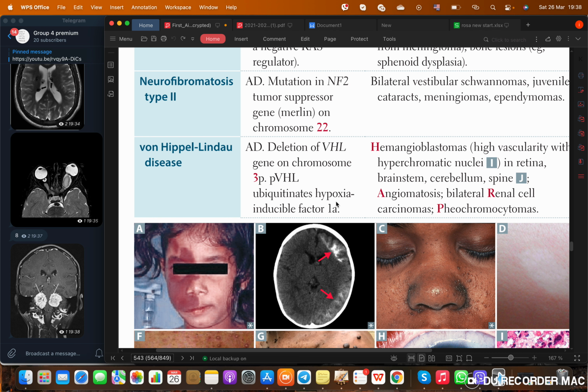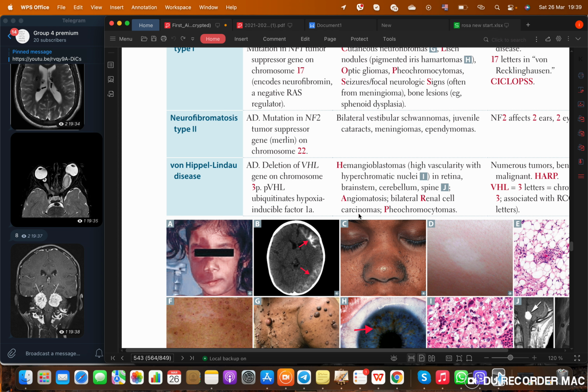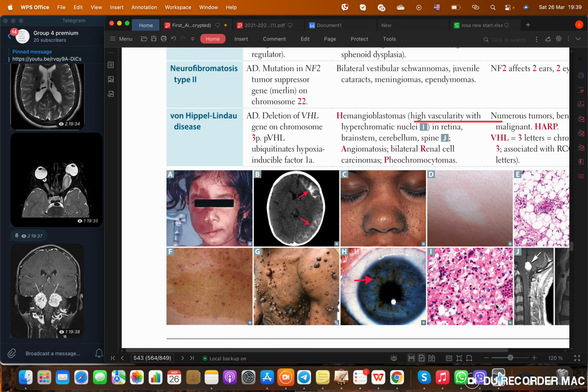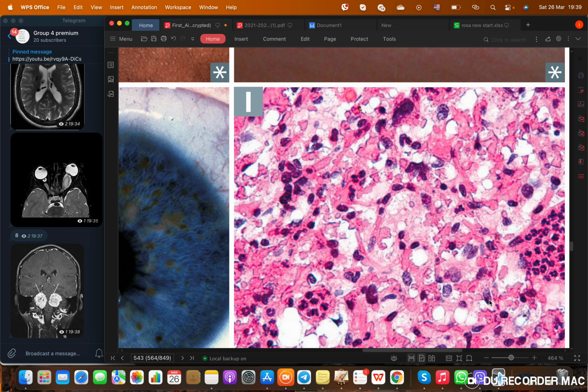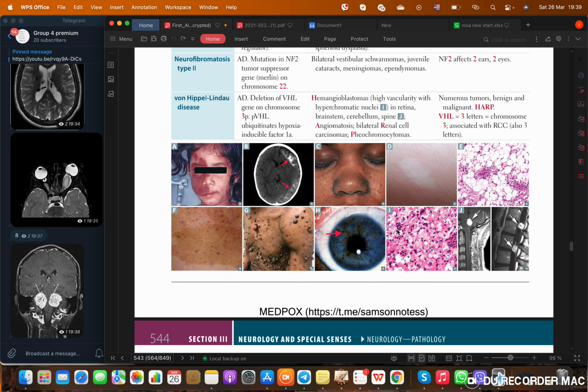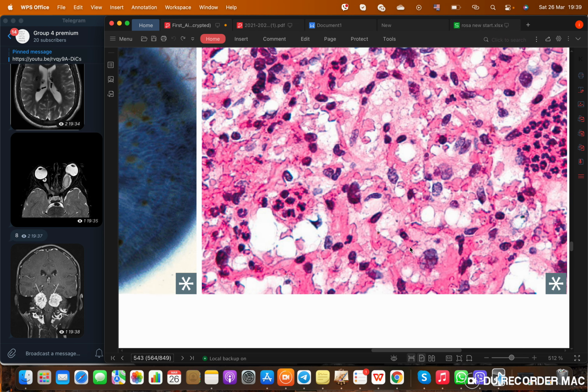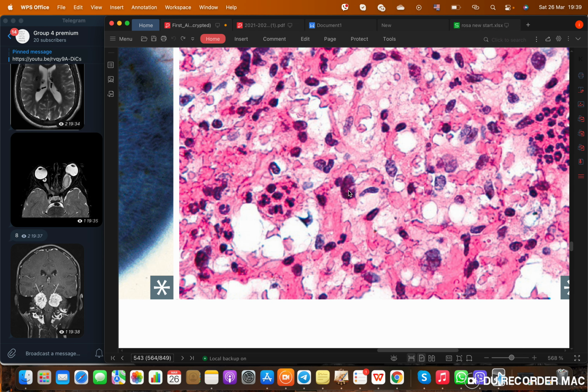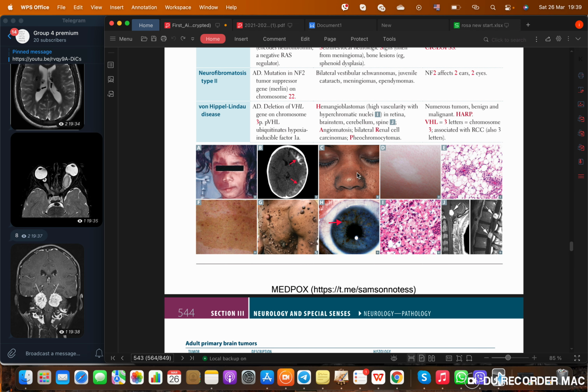well, when it's mutated, it's going to lead to the body thinking that it is in a state of hypoxia. When your body thinks that it's in a state of hypoxia, it will start proliferating more blood vessels, leading to hemangioblastoma, which is highly vascular with hyperchromatic nuclei when you take a look at this tumor. So they have many blood vessels in them and many nuclei. All cancers have that actually, it's not specific. It is the increase of nuclear material because it has to proliferate more often.